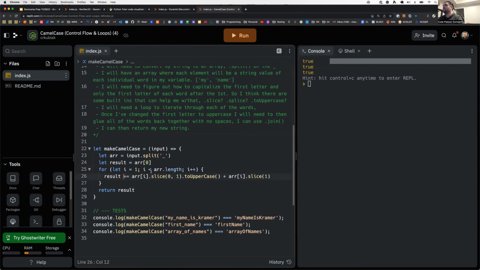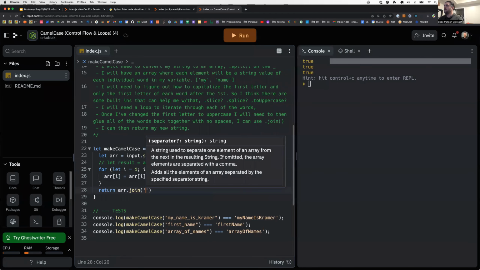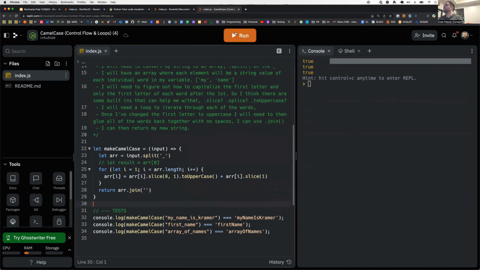So I think we could also solve this by doing R[i] is equal to this, and so then we're doing reassignment in place, and then we wouldn't need the result, and we could take R dot join and do it this way, and I think we'll pass. Yep, so we're still passing there.